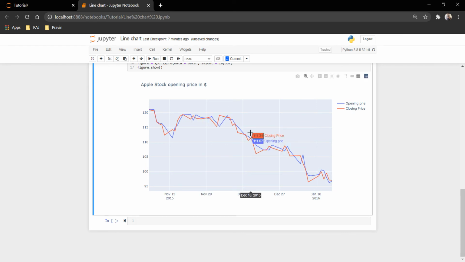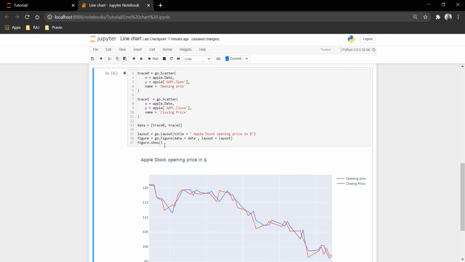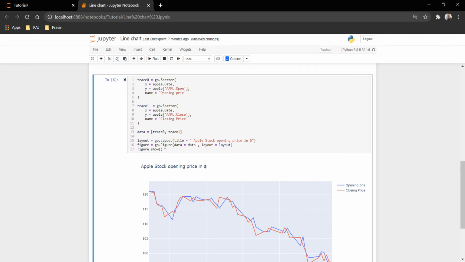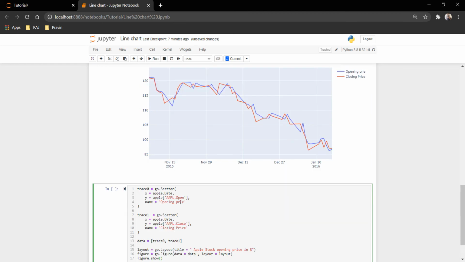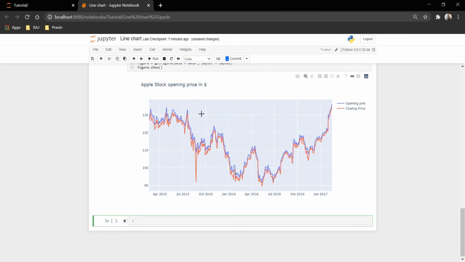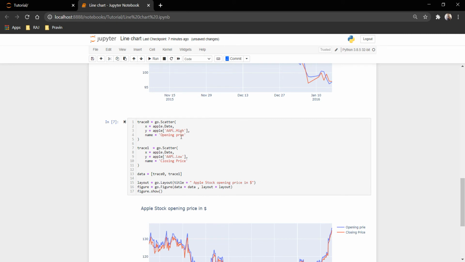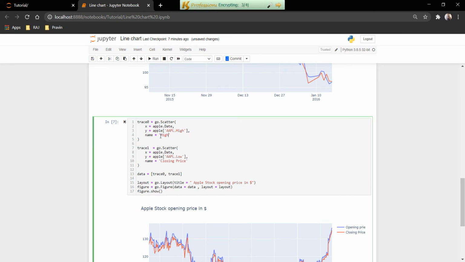Now let's create something comparing the data between the high and the low of each day, right? So we'll use the same. Instead of typing, we'll copy this, paste. So instead of open we will use high, and over here low. See, so we need to change this to high and this to low.